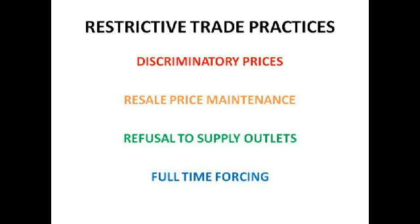For example, discriminatory prices, so if you offer a discount so buyers will purchase lots of products, because that will keep them at your brand, not allow them to stray to other areas. Resale price maintenance, which is when your selling price is basically fixed to prevent any price competition, and you can refuse to sell your goods or services to retailers that don't agree to this RPM, resale price maintenance. And finally, full-line forcing, so any firms that wish to sell the product of this monopoly or oligopoly will have to stock the entire range.